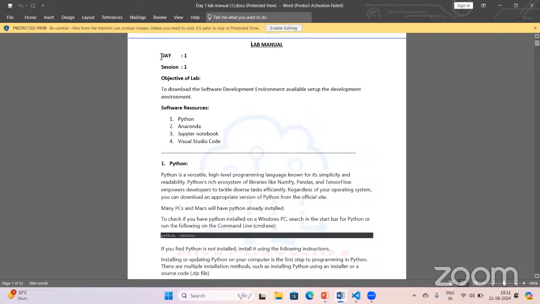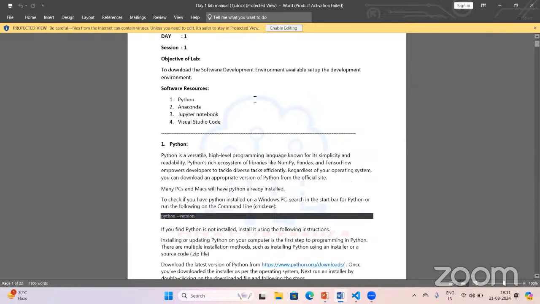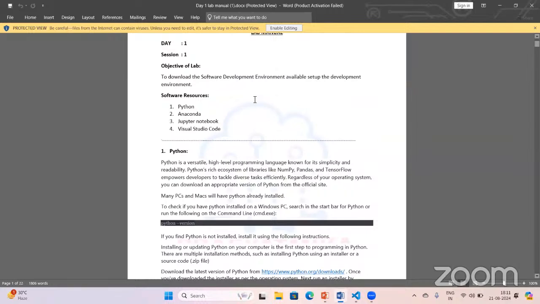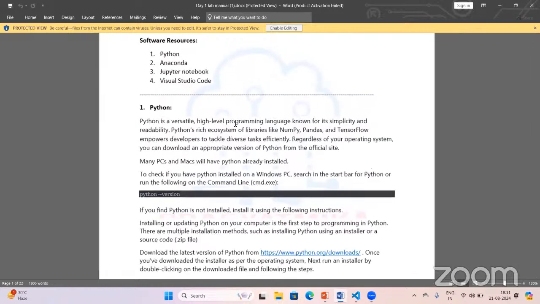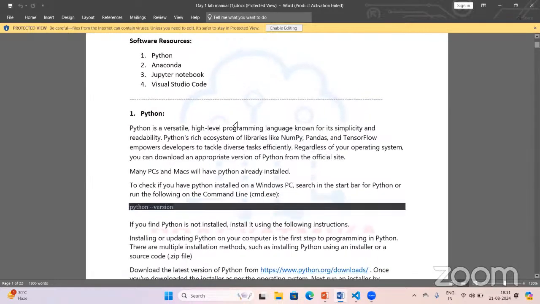Or else you need to pay some amount to access the LMS. Everything, materials and codes, whatever we'll be working on, and the recorded sessions will be shared in the LMS. It is like a portal where we'll be sharing all the materials with you, as well as recorded sessions. You can access everything there.